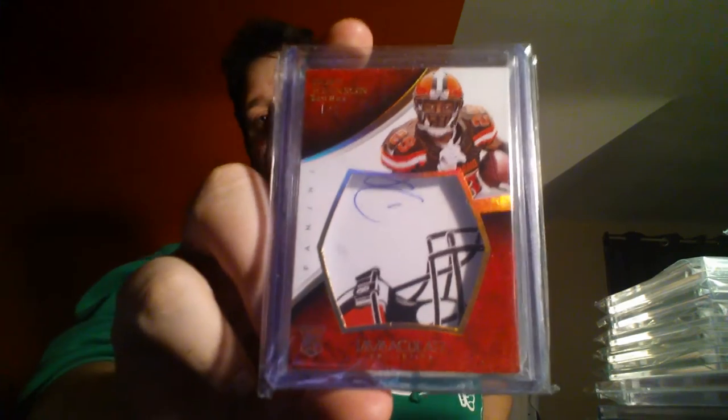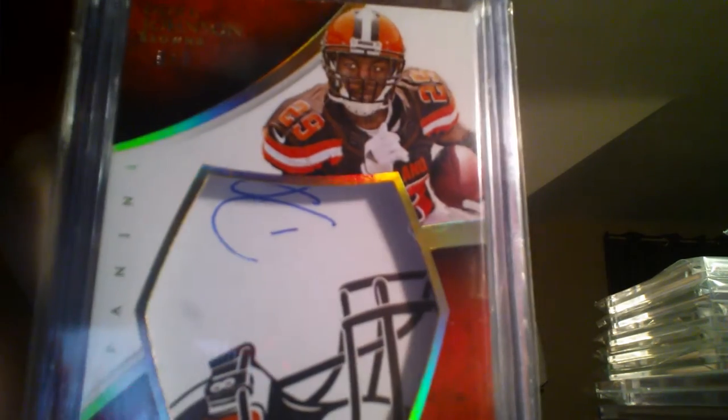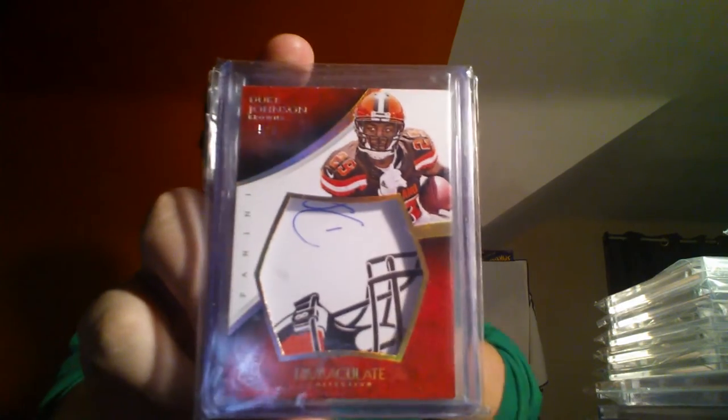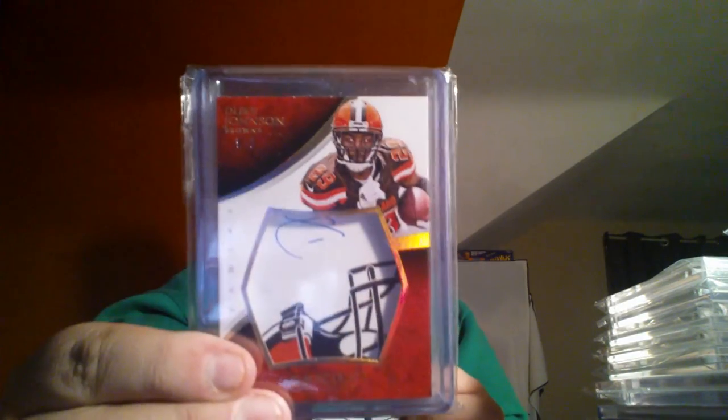One of probably my favorites out of all of them. This one I need to get a mag for because it's a 360 point. It's huge. It's from Immaculate. It's numbered 5 of 8, and it is the Immaculate locker sign plate thing above the lockers with a smidgen of the Duke Johnson auto. So that's pretty sweet. You know, the locker plates that go above the lockers, that's what that is. There's a shit ton of space underneath it, but awesome, awesome, awesome.